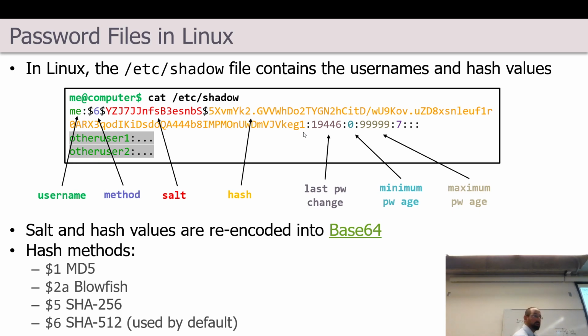When a user types in their password, we take the password, combine it with that stored salt value, recompute the hash, and then compare whether it matches this particular 512-bit string. That is how we do modern password authentication, at least with basic password authentication systems.